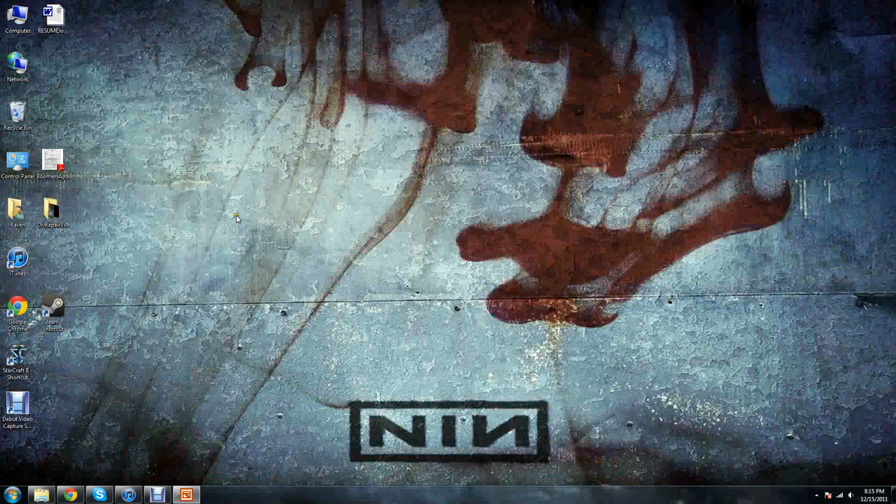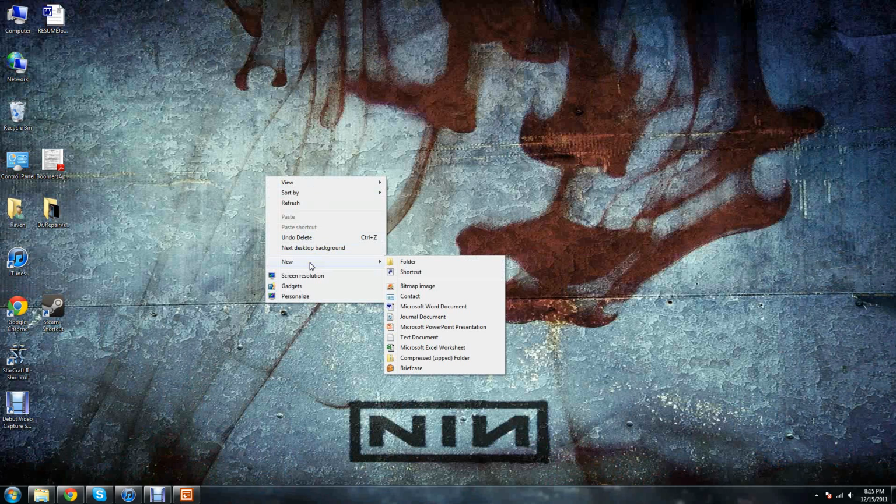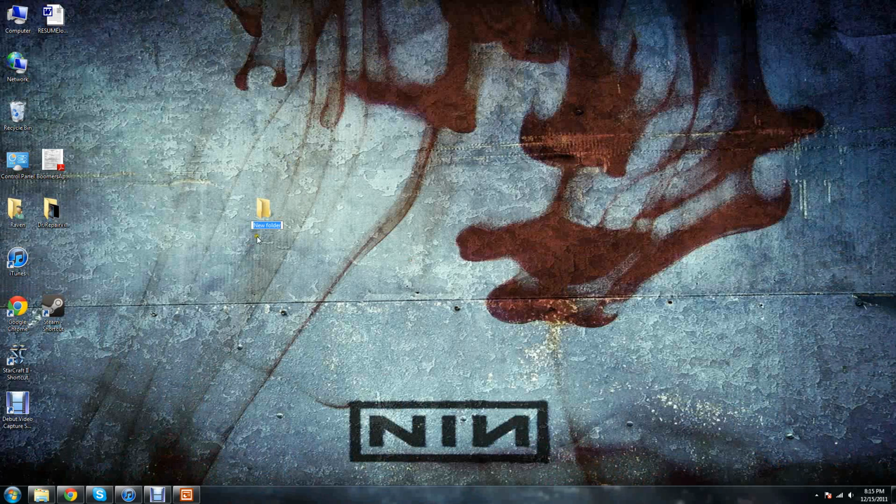So, to create a folder, all you have to do is put your mouse pointer anywhere on the desktop, and then you can right click, and as you can see you have a variety of options here. The one you want to go to is New, and then at the very top is the folder icon. So you're creating a new folder. Click it and there it is. There's your new folder. Right now the text is highlighted. That means that you can type in a new name for this folder. So we'll call this one awesome folder.